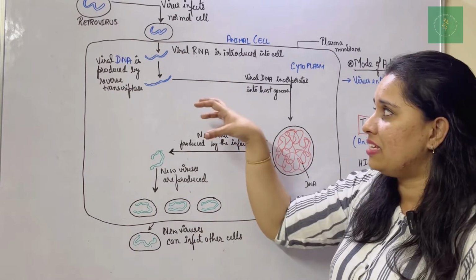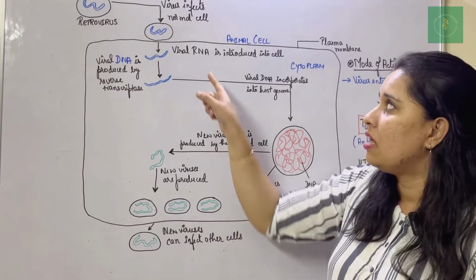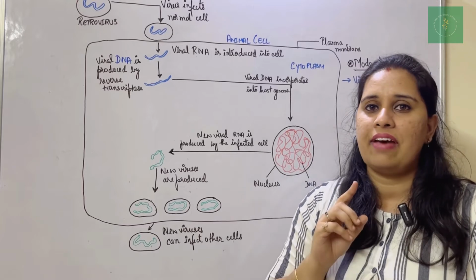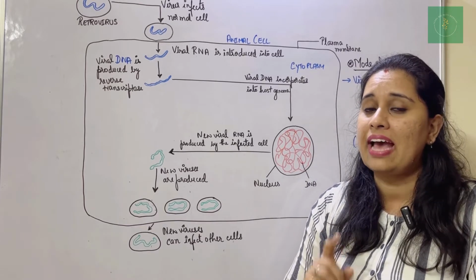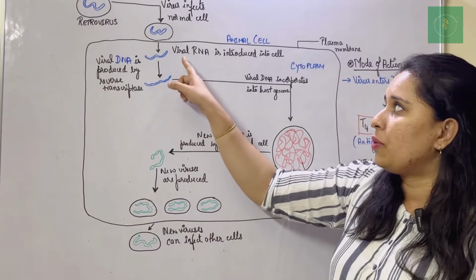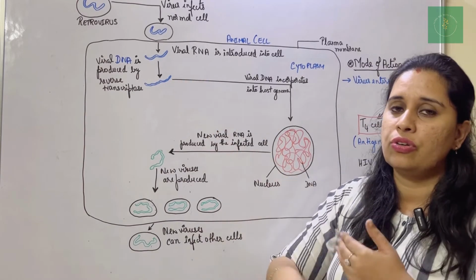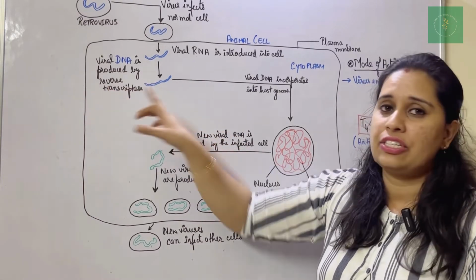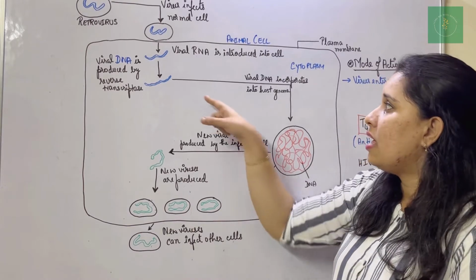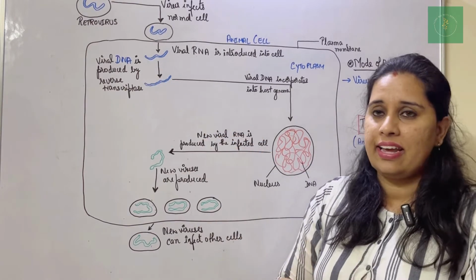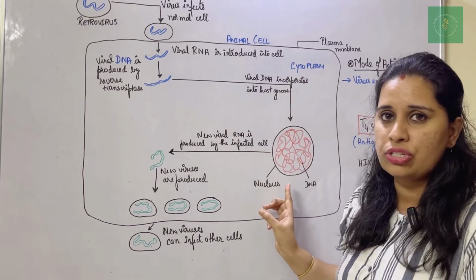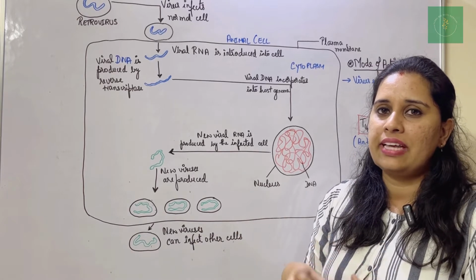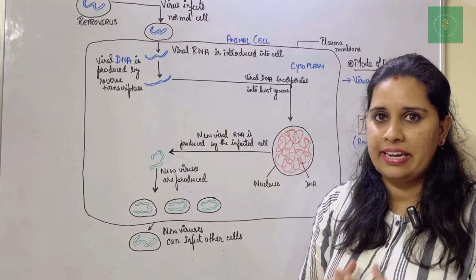Once the viral RNA is released inside the cell of an animal, since you know that the structure of the retrovirus has a very important enzyme called reverse transcriptase, what will happen here? The viral RNA is going to change into viral DNA. This is because of reverse transcriptase. You have to remember this. Now, all this viral DNA will enter into the host genome. Whose host here? It is the animal. The animal cell genome now has viral DNA.